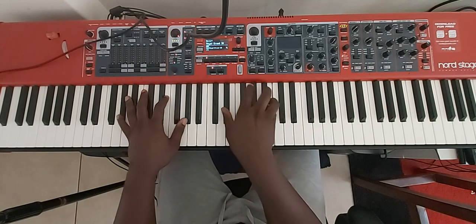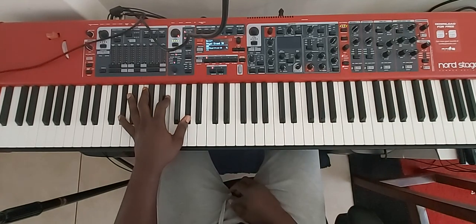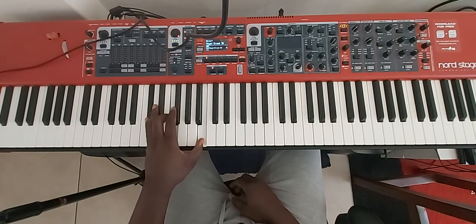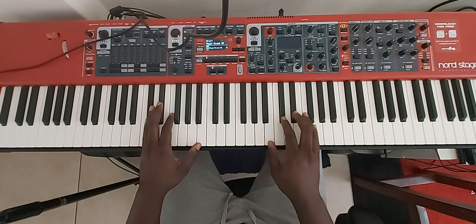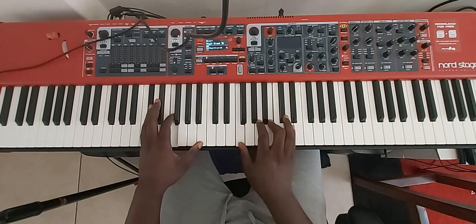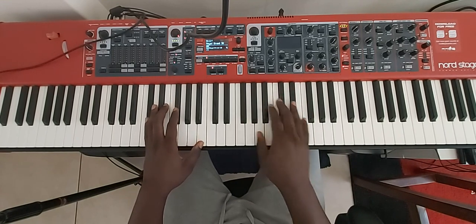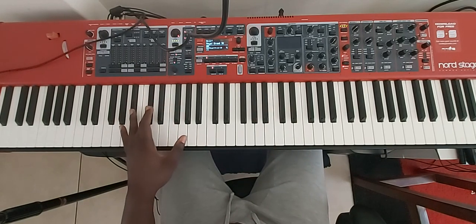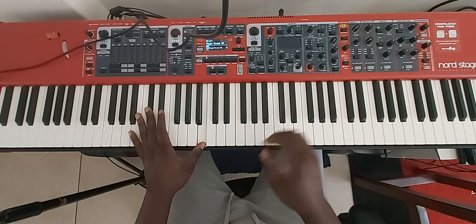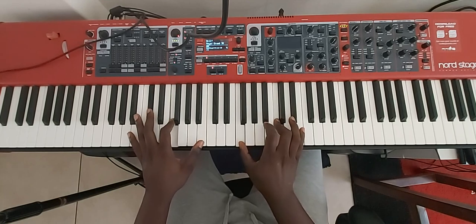Then they repeat the same thing. Or you can do that, you can arpeggiate that actually. Then something interesting happens. So what you do is, if your left hand gets confused, just play D flat and B with your right hand F sharp, playing F sharp and D flat. Then you slide down.